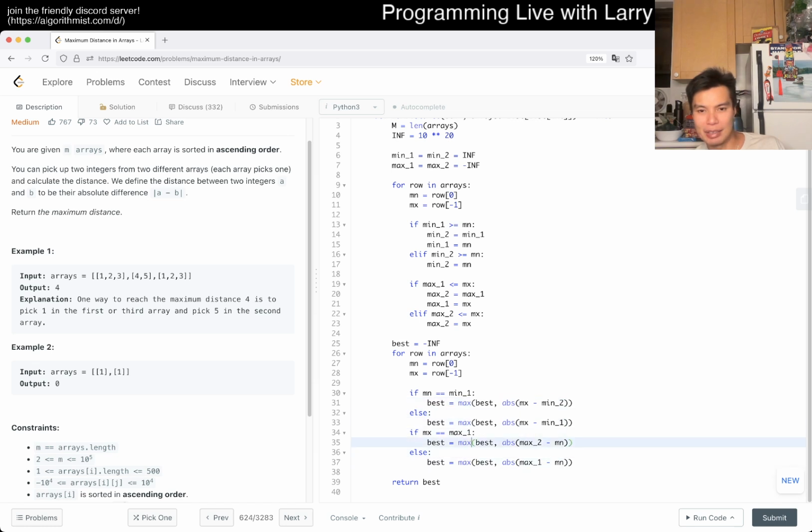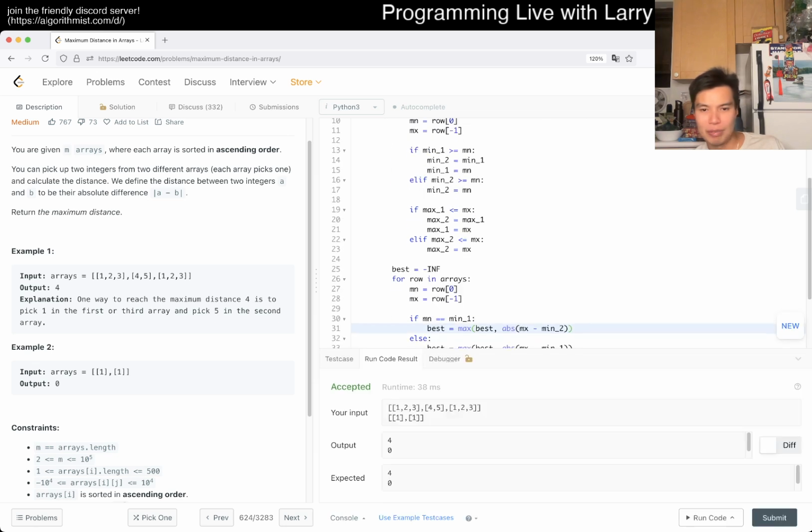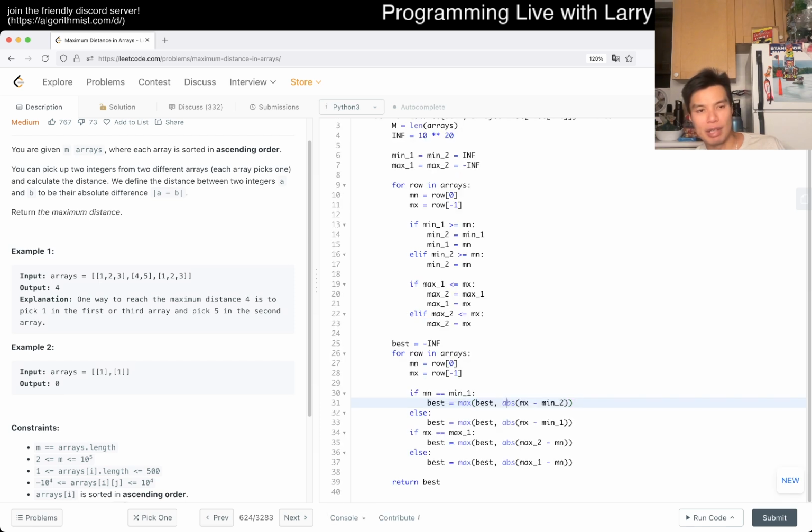It's just that we do this thing. So, okay. Relatively straightforward. Do I still need the absolute value in this case? I don't think so, because we're trying to maximize now. And I don't think that affects it.